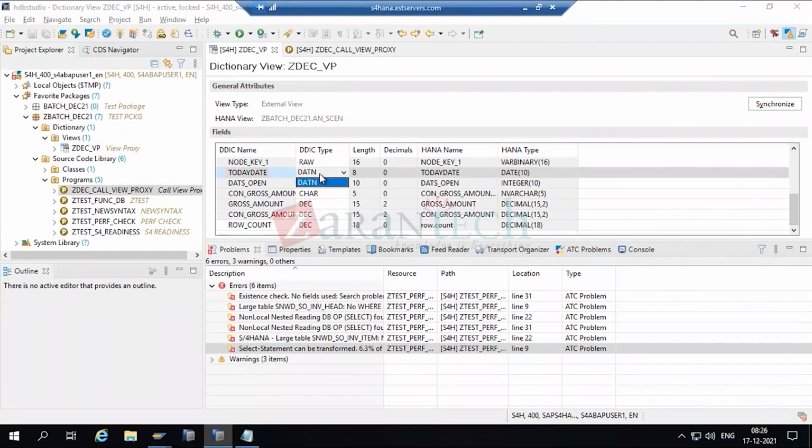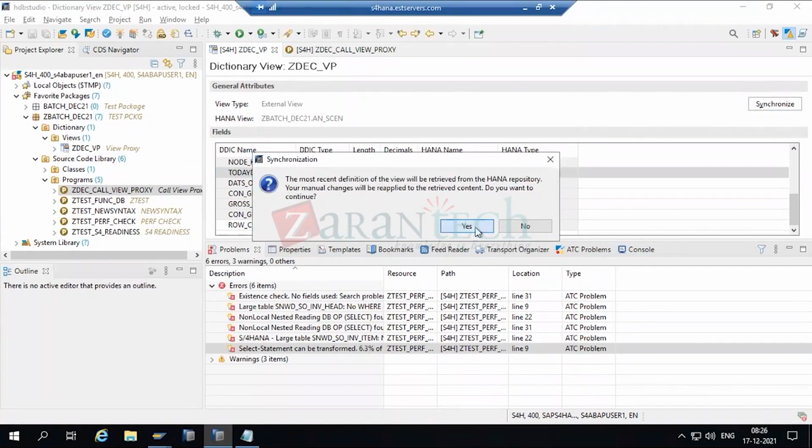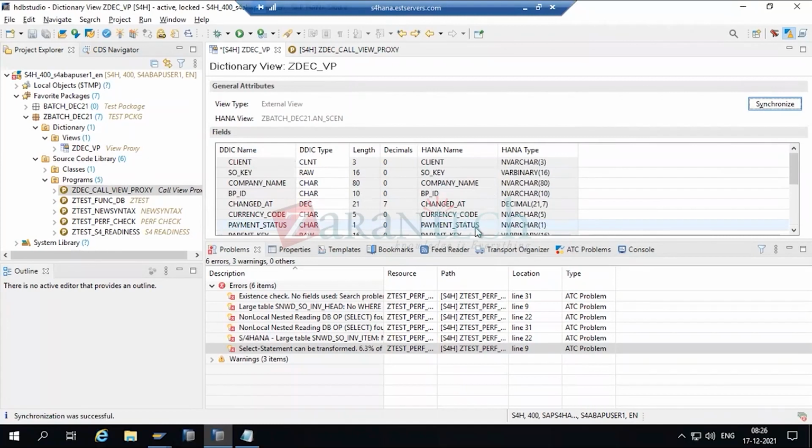Okay, let me check this. It seems the data type is having an issue, so both are not the same. Let me check it again.